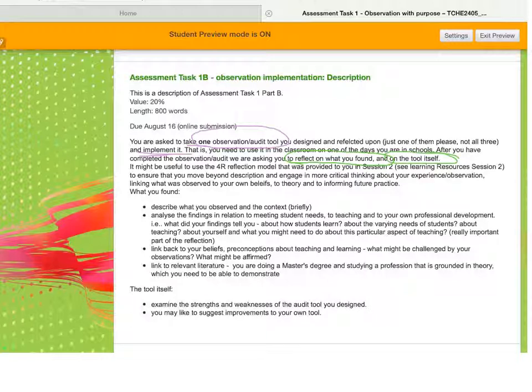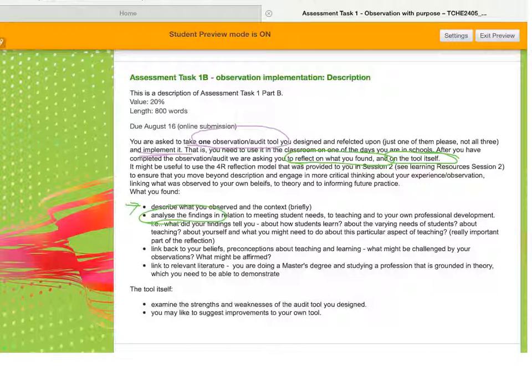So there's 2 parts to this reflection. Describe briefly what you observed and what the context was. Analyse the findings. What did they tell you? If you think back to the who asks the questions and who answers the questions audit tool, what is that telling you about the sorts of questions that are most commonly asked?